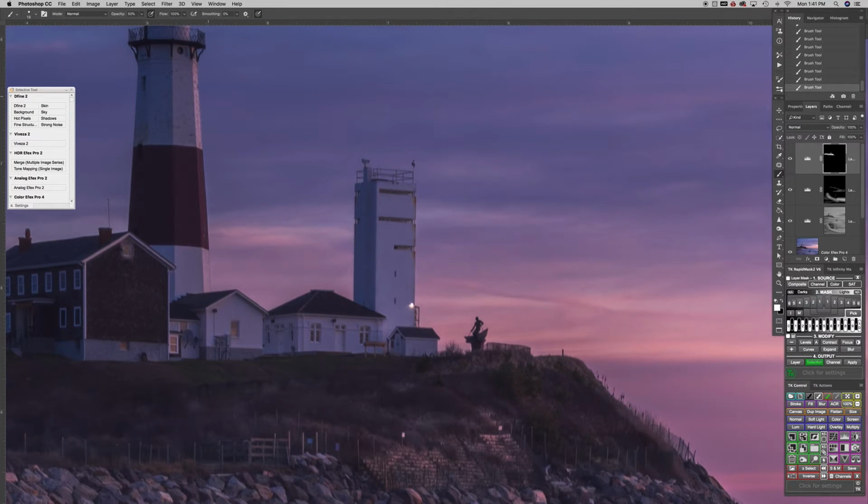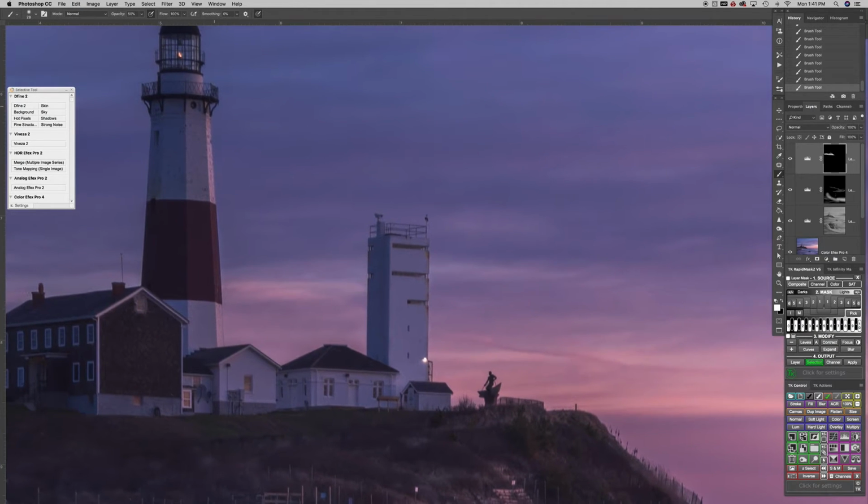Using that same technique, I'm gonna come over here and hit this lighthouse with the levels adjustment to help lighten up the light side of the lighthouse. This is basically dodging and burning. It's just using levels instead of a brush or dodge and burn tool or whatever method you've used. Alright, and I definitely spilled over, but that's okay.